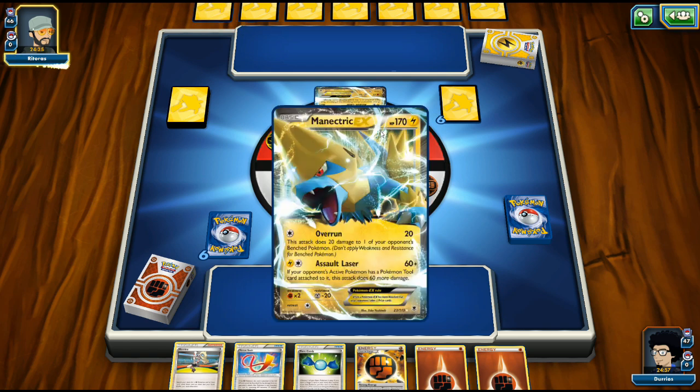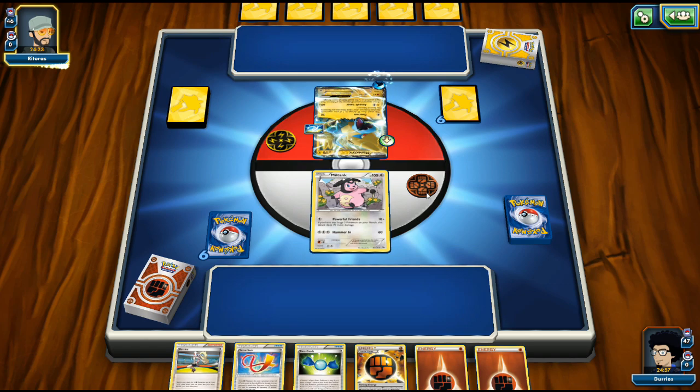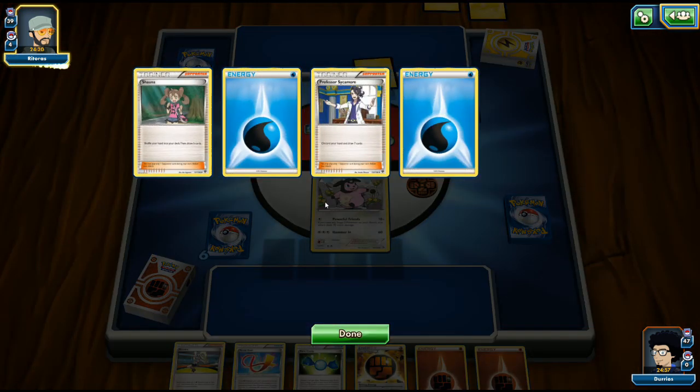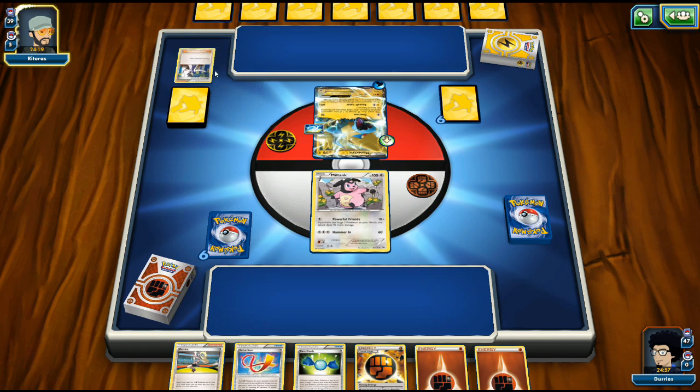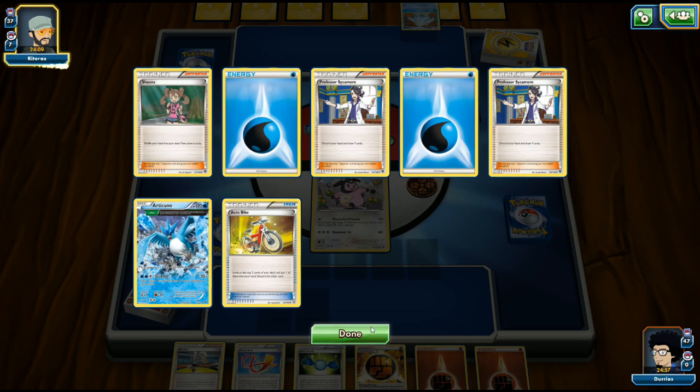Oh, it's a Manectric deck. What is a Psychic for in the Manectric deck? I wonder what a Psychic is for. Goes for a Sycamore. I did think I saw a Psychic type in my opponent's deck. An Acrobike as well. Acrobike 4. Ooh, discards an Articuno.